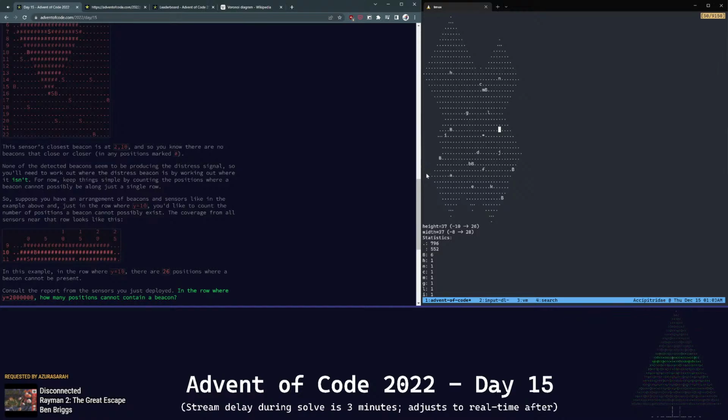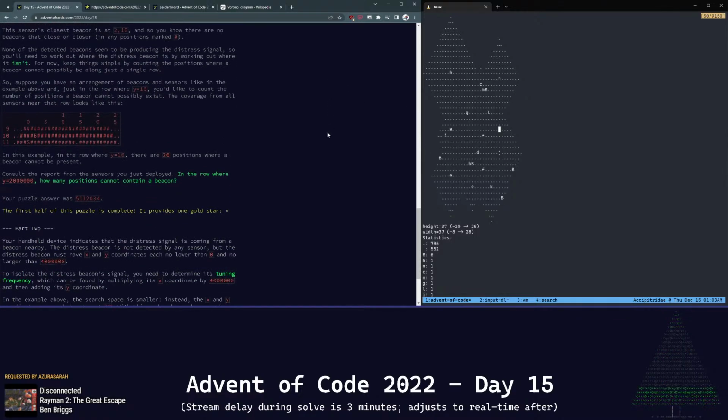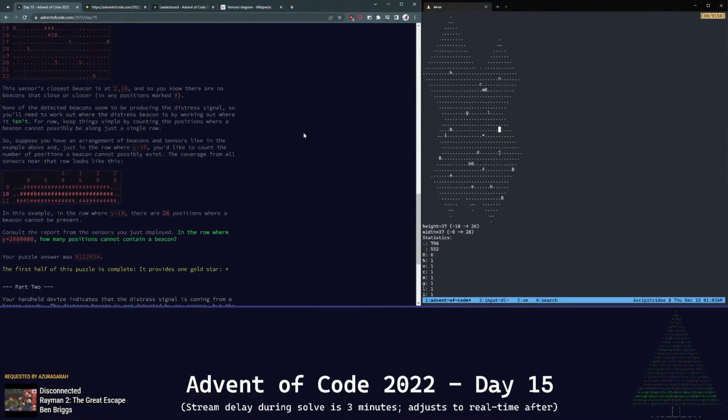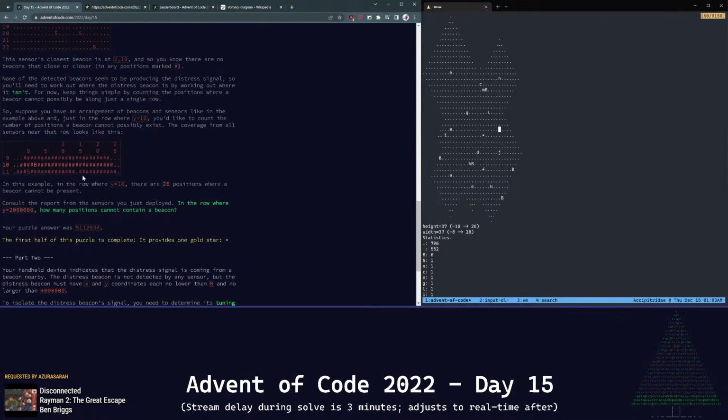Okay, well, we know how to draw these diamonds. That's not the hard part, right? I guess the hard part is... Does the first part serve as a clue, in the row where this is equal to this, how many positions cannot contain a beacon?